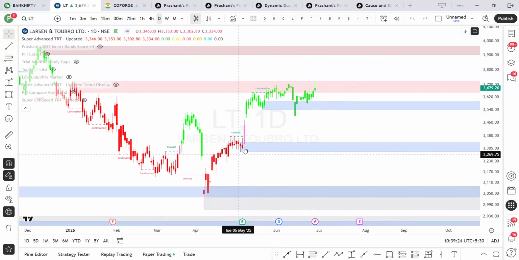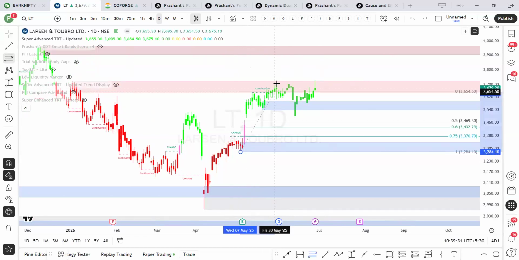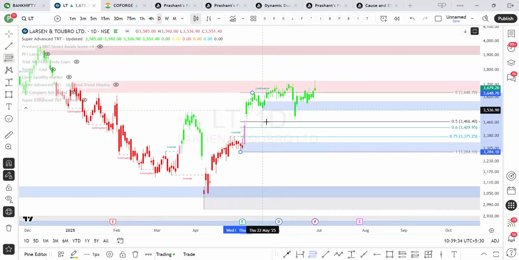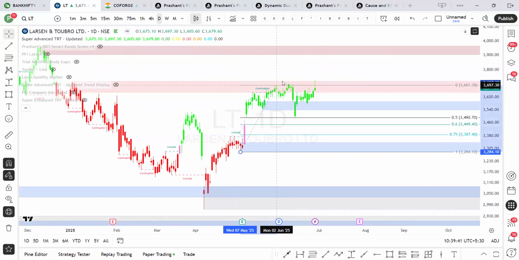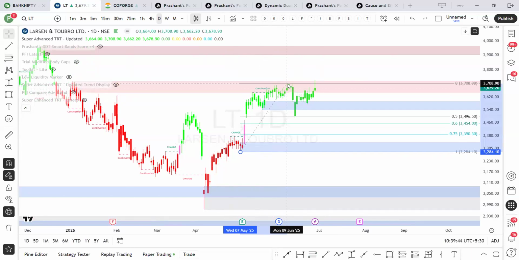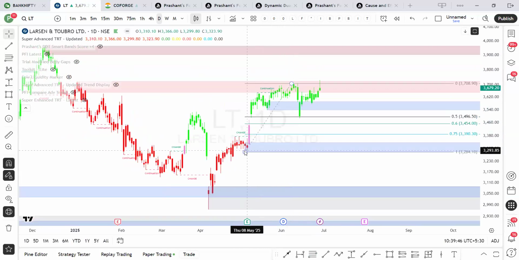When they are far away and there is no retracement entry at all, then from here we may look for this. Up to this, there is a high, price came down, and did not provide a retracement entry. Continuation is printed. So still I would prefer to have this as my level to start the fib. Why? Because from here it went up so much, but there is no retracement entry. From here again it went up and printed a continuation without a retracement entry.